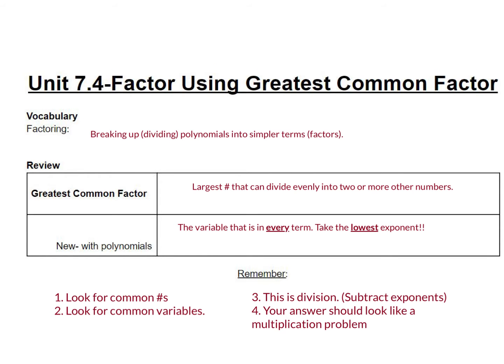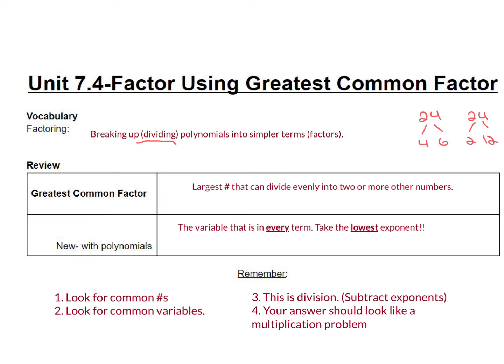Okay, so in Unit 7.4, when we start talking about factoring using the greatest common factor, first of all, we need to remember that factoring is essentially breaking up your polynomials into simpler terms. And this is really just like the process of dividing. If you think back to when we broke up numbers and factored like 24, we could do factors of 4 and 6. You could take 24 and do 2 and 12, and the list goes on. So when we're looking at factoring, we're just essentially trying to find two numbers that will multiply to get back to that number. But now that we're talking about polynomials, it's going to be a little bit more than that.